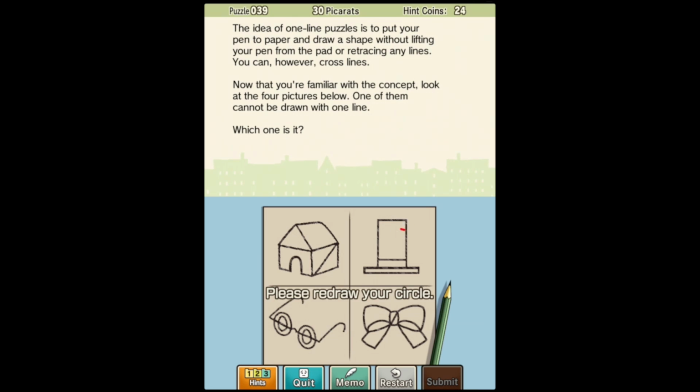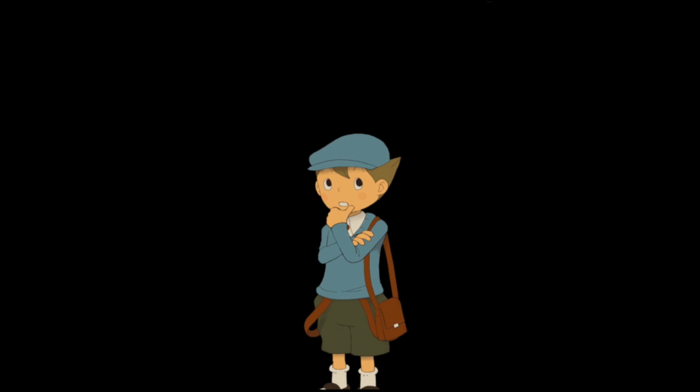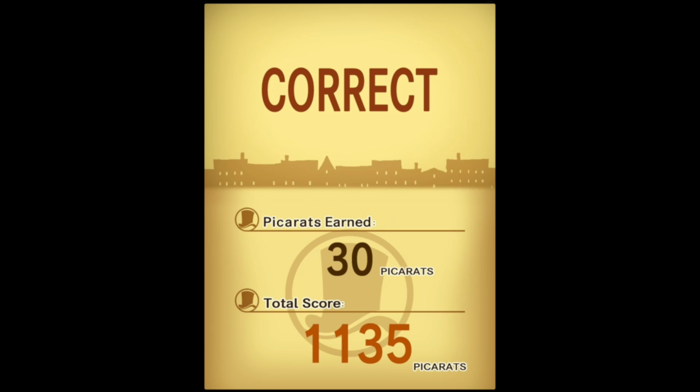The hat. Oh, the hat is the issue, because of this dashed line right here. The way it's set up, it is not possible to draw the hat with the little brim line. So that's our error there. That's the solution to one-line puzzle part 2.